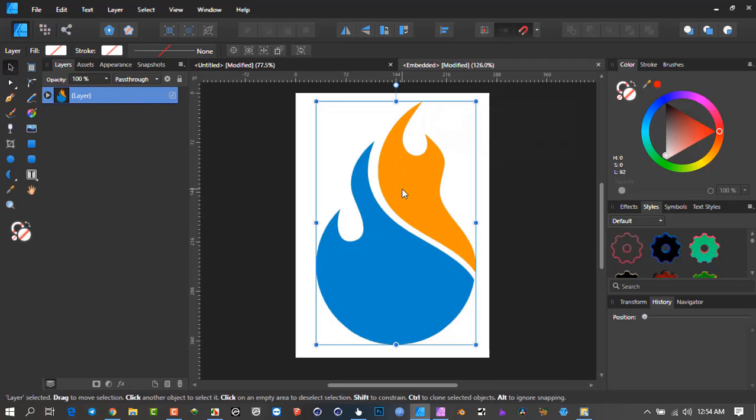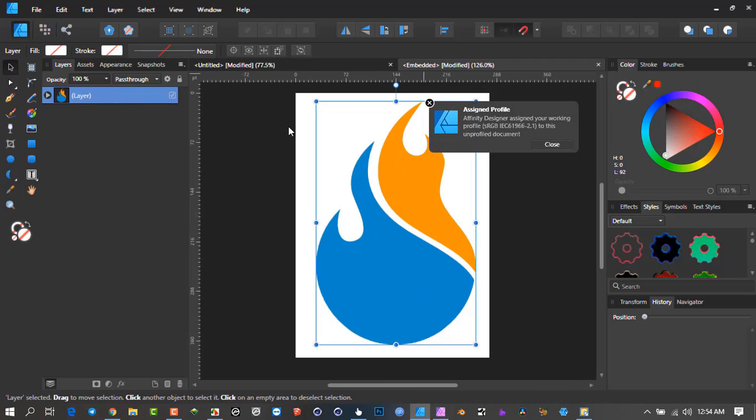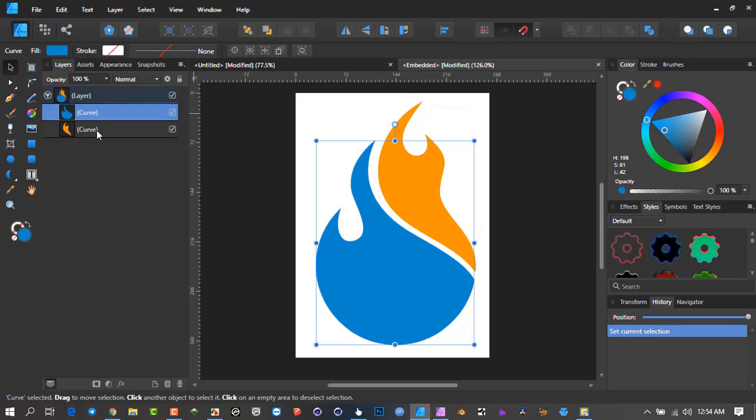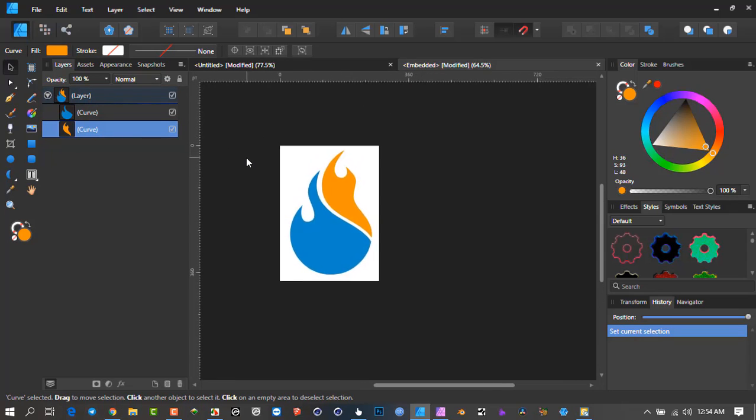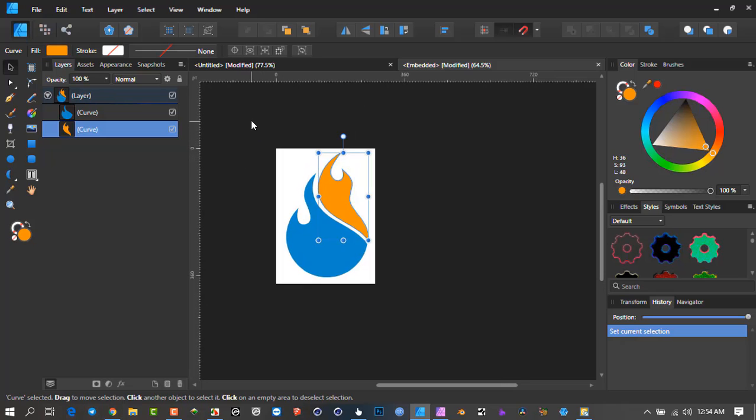You just double click on it and it takes you into a new tab. It's giving you a different color assignments notification here. But here you can look at the layers now and you'll see there's the one curve, there's the other curve. Okay, so for the sake of making this thing work effectively, I need to just reference the other file.